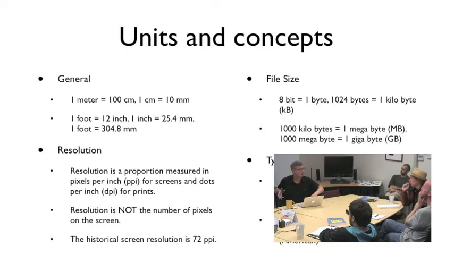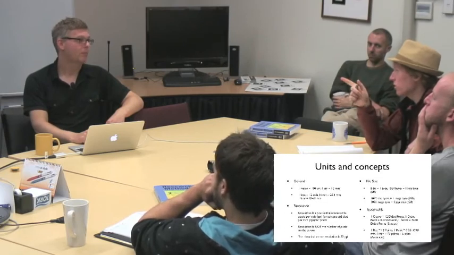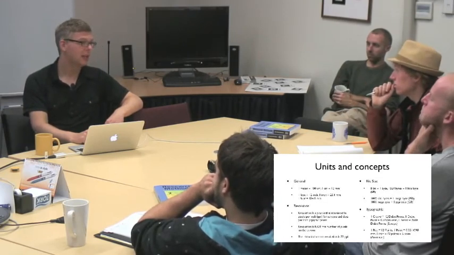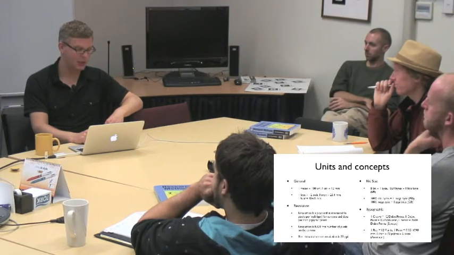Because these days, 72 doesn't even make any sense anymore, because the resolution of our displays has doubled since then, right? So the density of the pixels on an LCD screen is much higher than 72, which is in a way also nice, because the graphics can be much finer. But again, what you lose is the direct connection between pixel and point. You could use multiples of 72 to scale it, but these days these things have really become detached. And that's just the way it is.